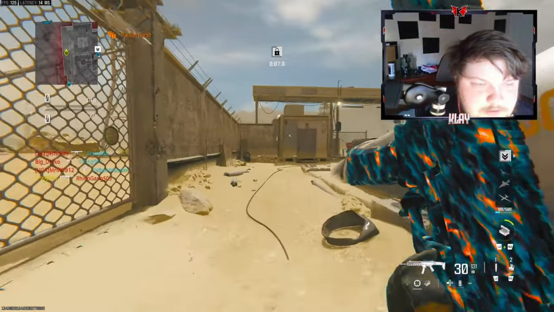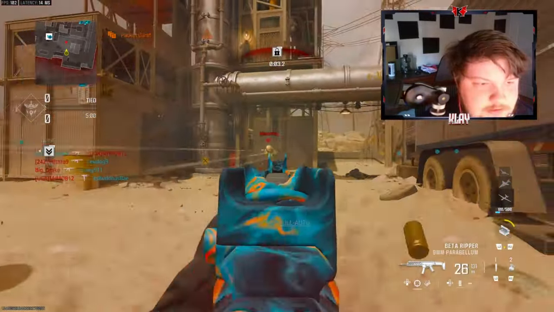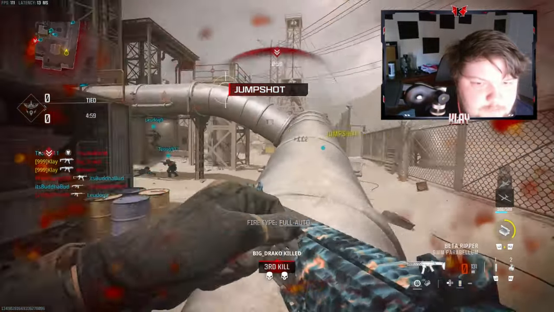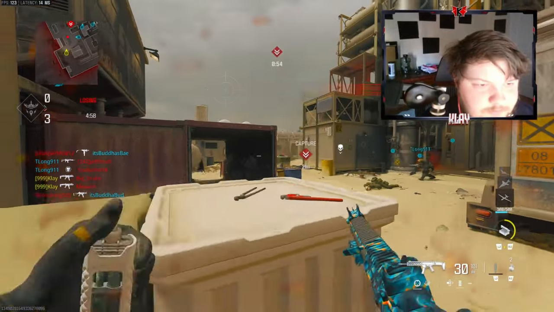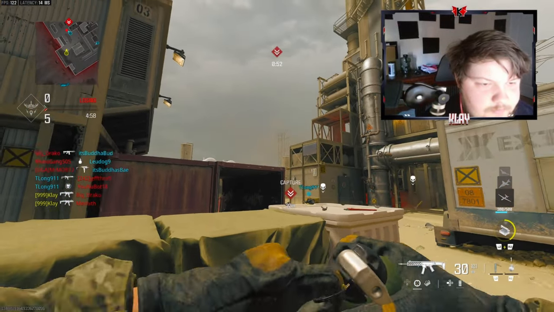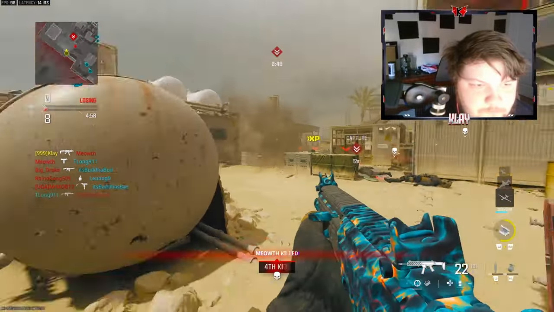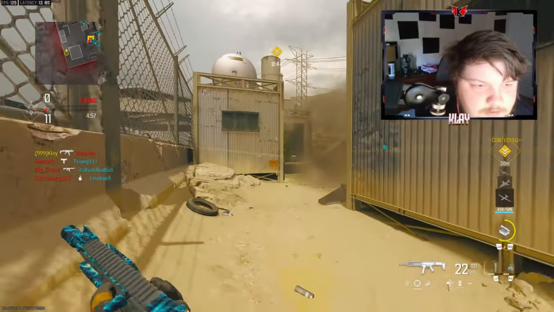Are they ever going to fix this packet burst stuff? My game is so laggy. That guy needs to get off the game. Just throw a nade over there. There's a guy on top of Rust.